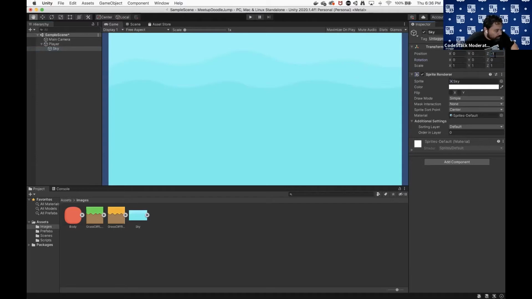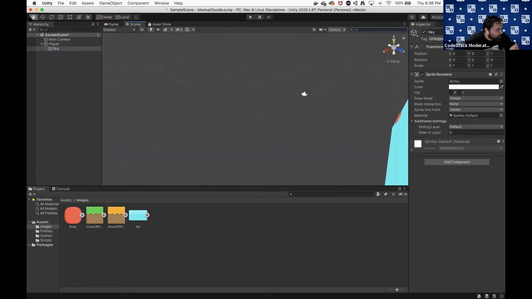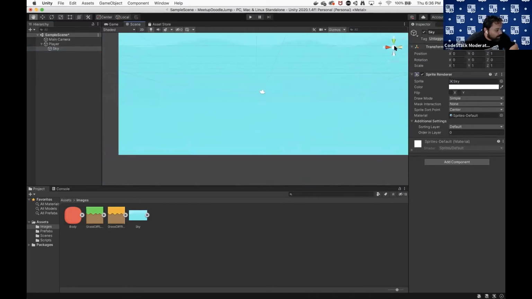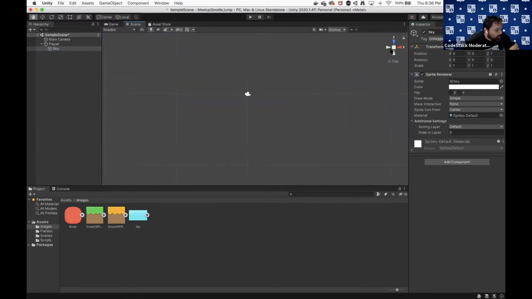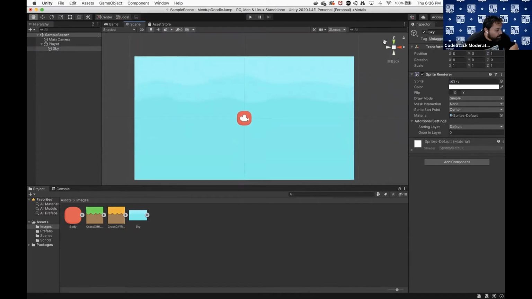Let's see. Oops. Plus one. So now it's in front. Now I'm going to show you this part right here. How would I know which way to go? See where it says 2D right here? If you actually click this and then use the hand tool, you could kind of check out the different angles. Oops. Let's go back. There we go.